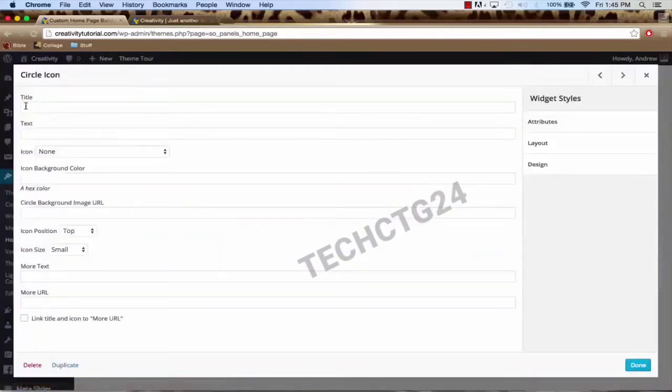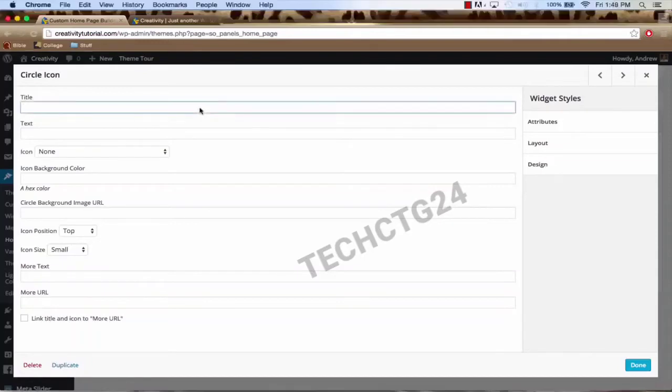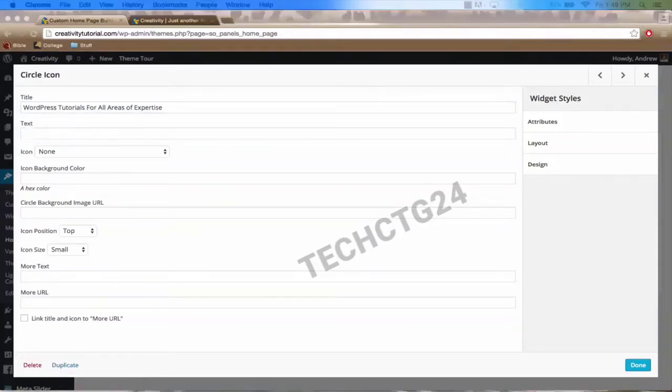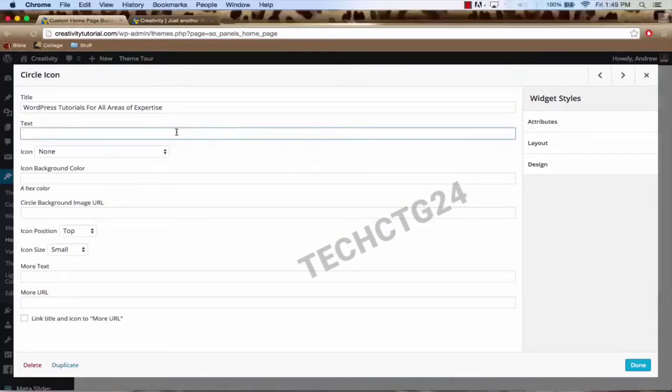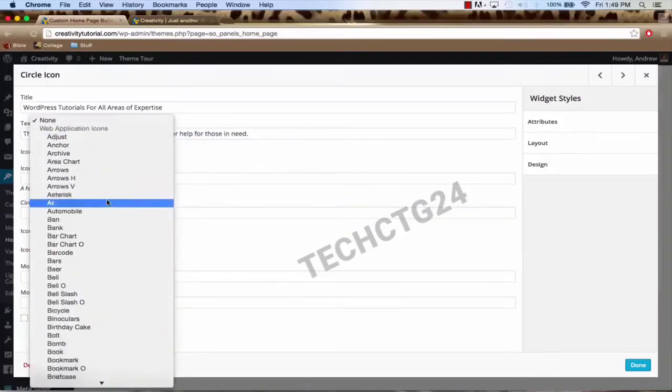Once we get here, the title, we're going to insert the title of our first call to action button. So I'm going to copy and paste what I had in mind. Obviously, you're going to want to put in what you want to do first. The next is the text right below the title for your call to action button. And I am also going to copy and paste what I had in mind. Paste that there.